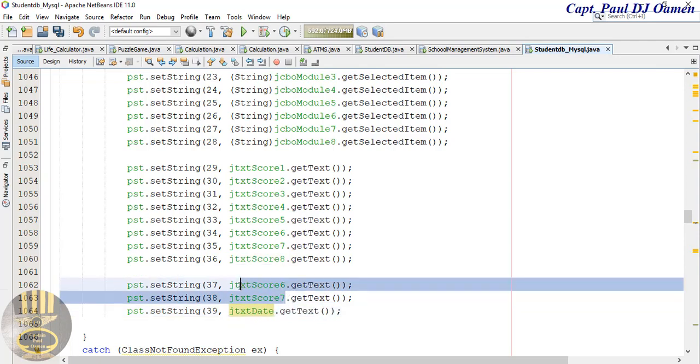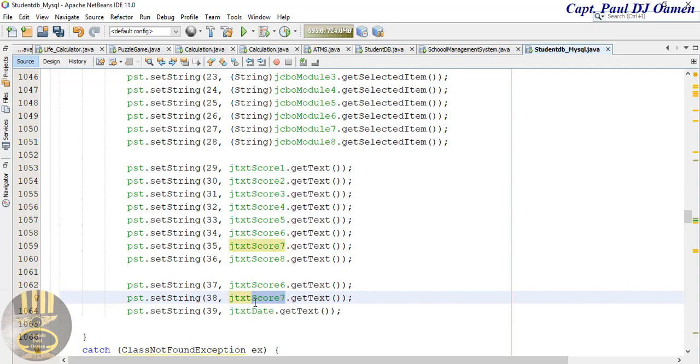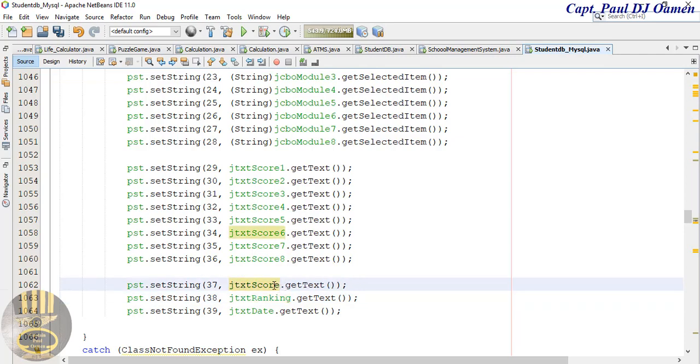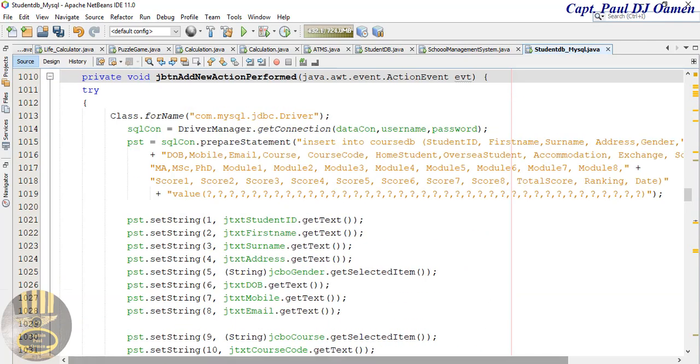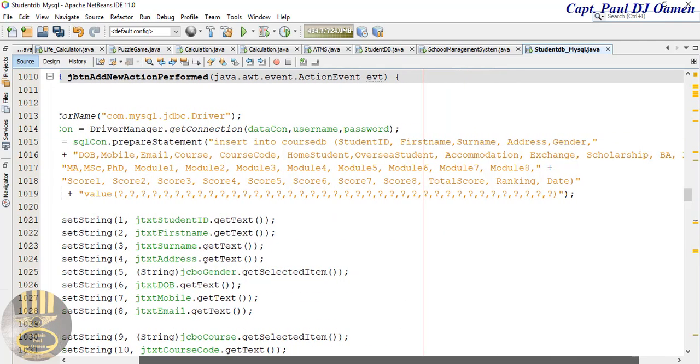This is ranking, and right here that is going to be total score. There we go. I've just added all of my data straight onto the add button right there.